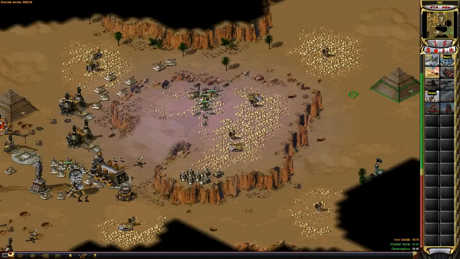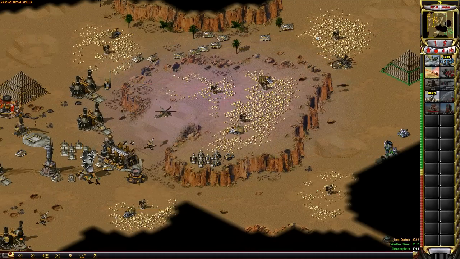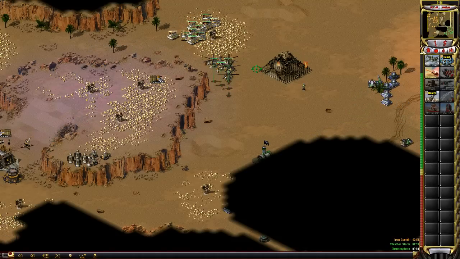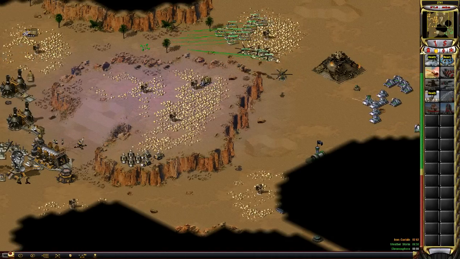By the way, when these siege choppers are deployed, I do not care if he has bad approaches or what he has. He's not going to stop these siege choppers.